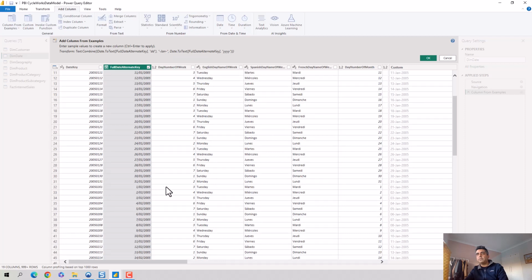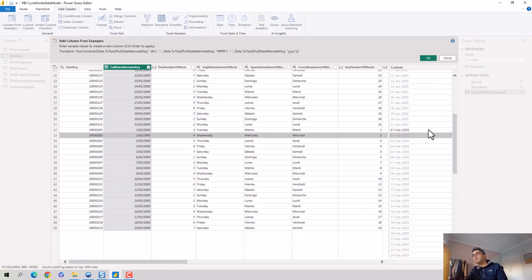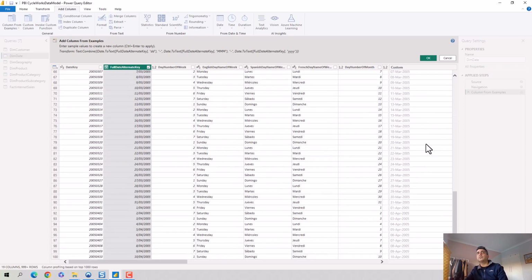The month of Feb starts here for us, and I'll select this, and I'll say this looks all right except change the month. And I'll hit enter. And you can see it's changed all the values, and up top you can see that it's also changed the logic. So it's using MMM. If I scroll down further, you can see it's giving me March and April and so on and so forth. So this looks good to me, and I'll click OK.